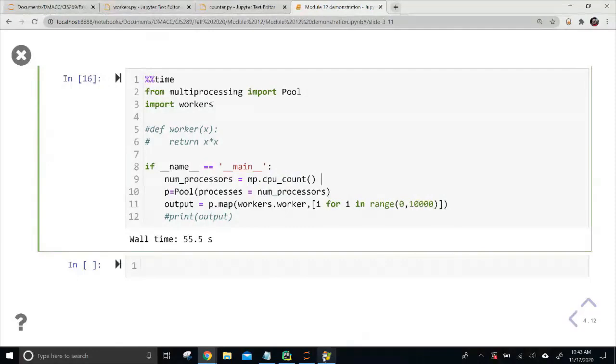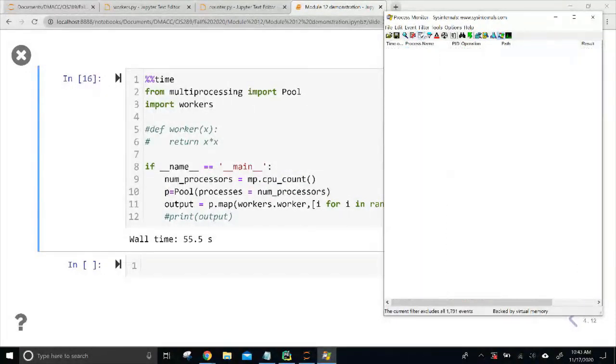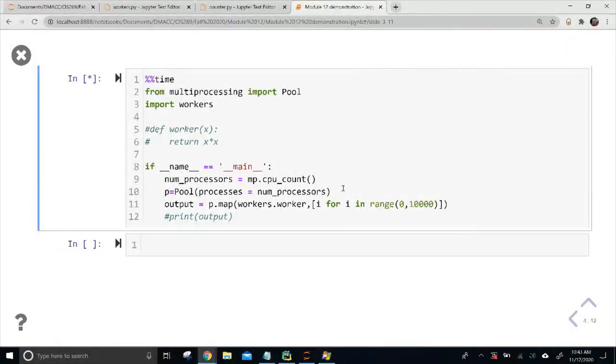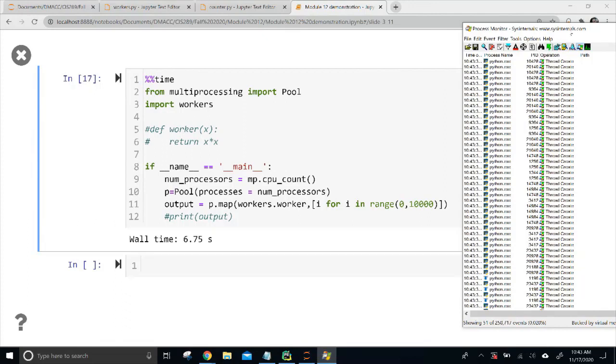Let me do this. I'm going to clear this thing again so we can see it running. So now I'm going to run it with all 12 processors. You can see it's created all those threads for me. It's chunking through the numbers as quick as it can. And in this case, it took 6 seconds instead of 50 seconds. Now, again, this is a contrived example, but you can see by doing it in parallel, I have spread out that workload among different processors, so I can hopefully run my program more quickly.